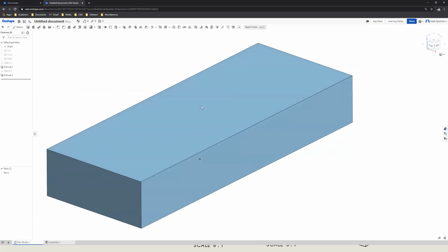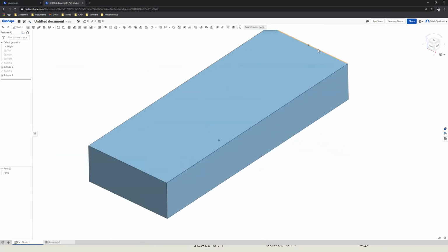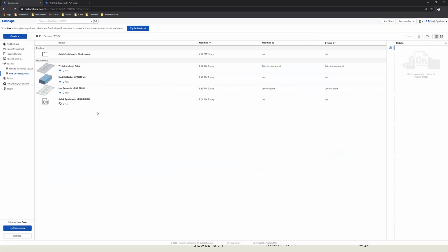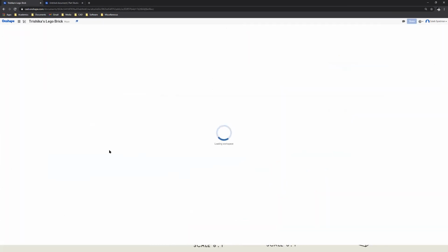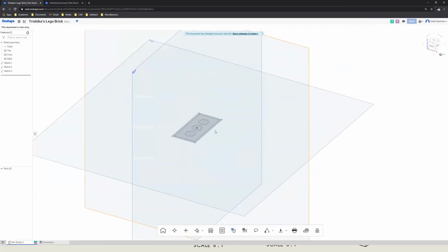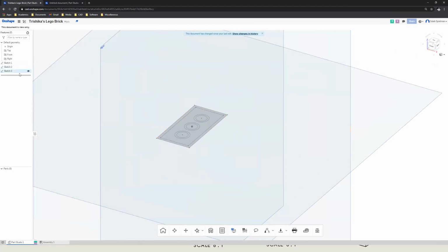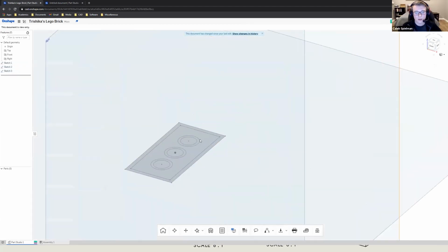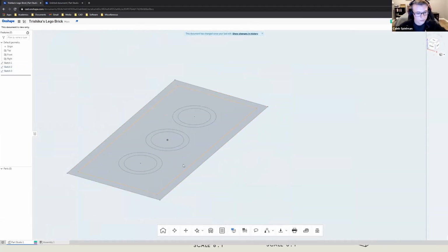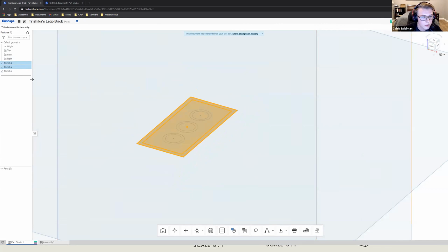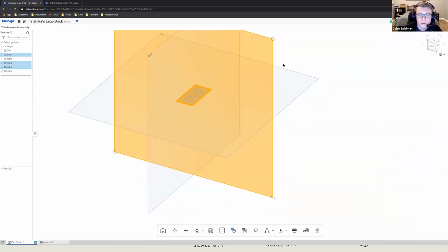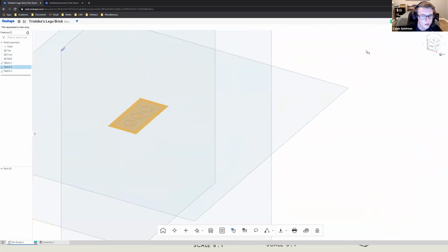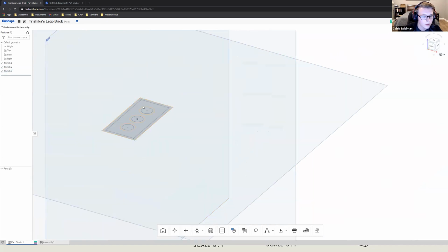Hey, Caleb. Yes. So I made my 2D sketch, like the two rectangles and then the three circles. So mine looks like that. All right, that's good. So we have this sketch, and we have this.